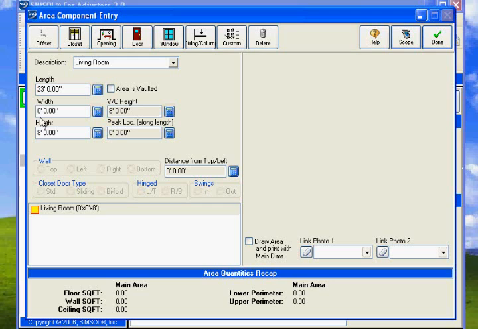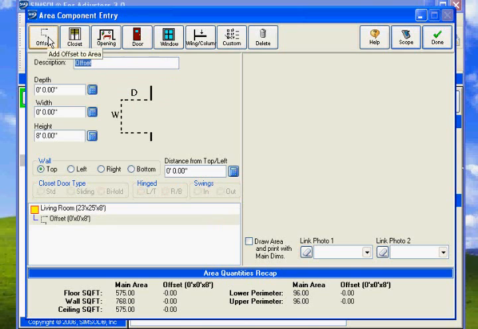Now, we could be done now, but we're not totally done, because you and I both know that sometimes we have offsets. Okay, so let's figure out an offset for here. Let's say the offset is 10 by 10. Little section of the room is a 10 by 10, and it also had an 8-foot ceiling. Or you could say that the ceiling was different. For some reason, it was a little higher. You could have actually said 9 foot. Whatever you want to do, you could do at that point in time.